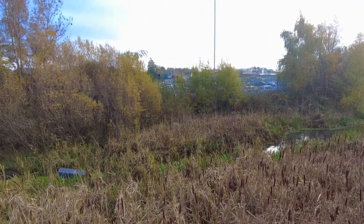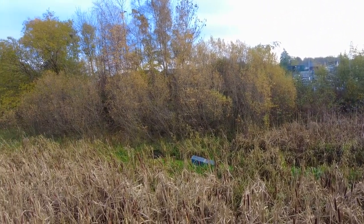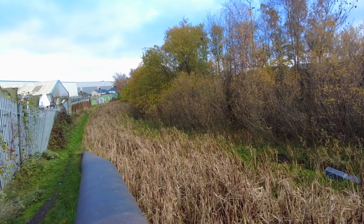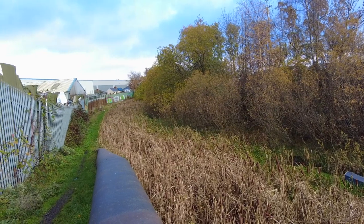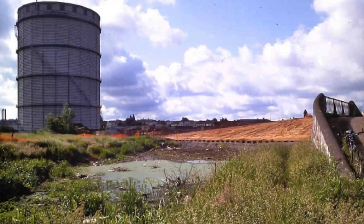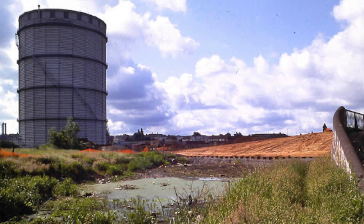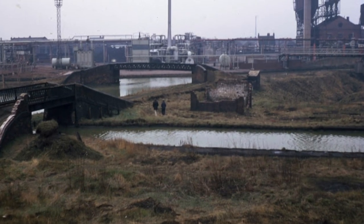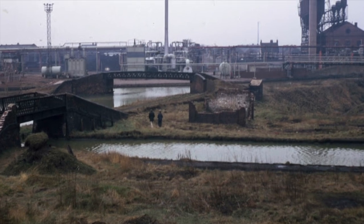The canal banks used to be lined with heavy industry, including the Victoria and the Swan foundries. And these led on into the Swan Gasworks with its distinctive wooden gas tank, followed by the Swan Village Interchange Basin opposite the Ridgeacre branch, which was itself a later addition to this obscure canal network.